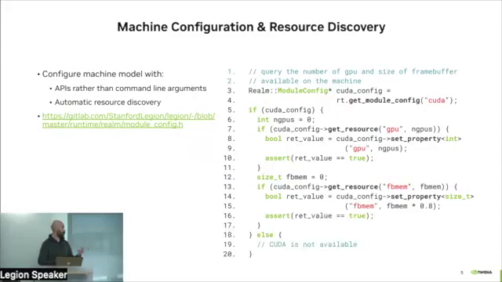Okay, now in this same context of usability, the legacy way was always to configure Realm through the command line. There was a zillion of arguments you have to pass, not always the most ergonomic and flexible way. Wei was the one who designed and released the interface to programmatically configure Realm. On the right-hand side, you can see how you would do that: checking whether you have support for CUDA, and then setting up some of the properties like the number of GPUs and the size of your frame buffer memory. If you're not familiar with this, we'll be happy to take questions offline and walk you through how it works.